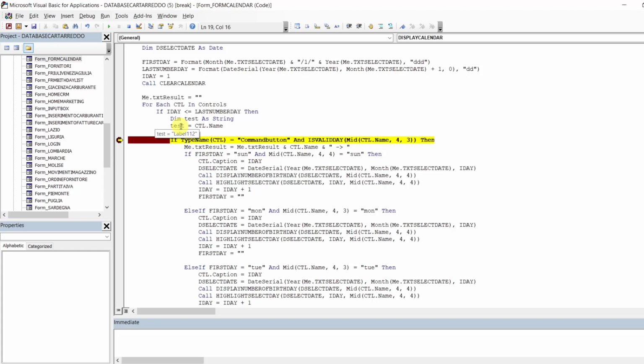That's why it never got there. All right. That's why it's not displaying. We say, hey, I only want buttons. But this one is a label. You see? You see the issue there, right? So it never got there, and it never added the date.